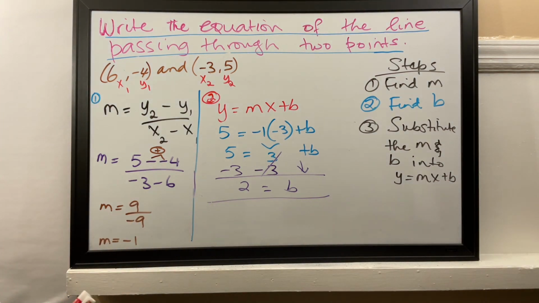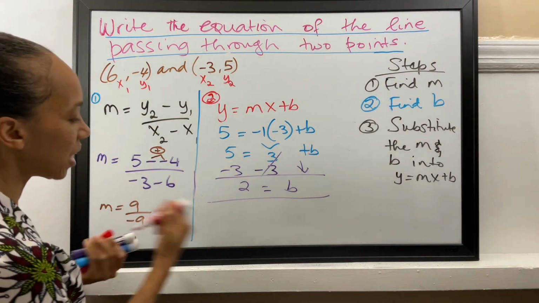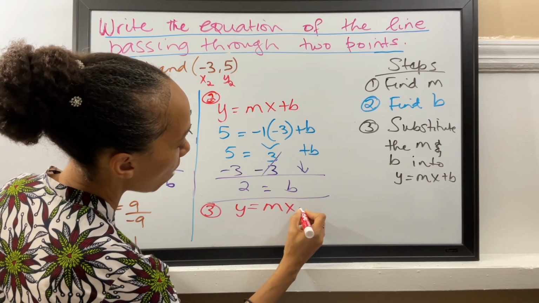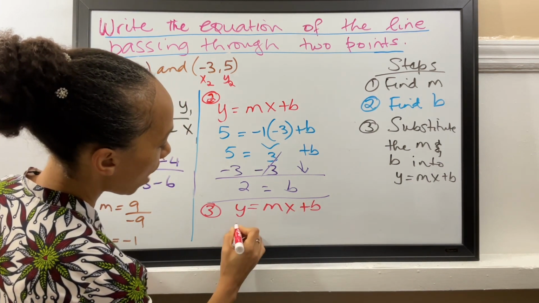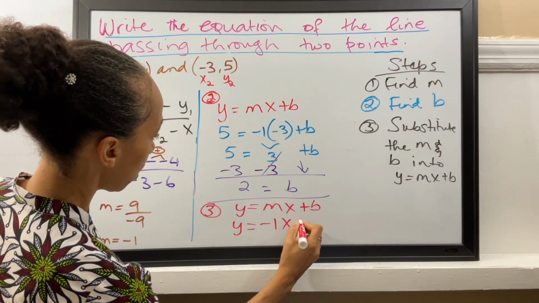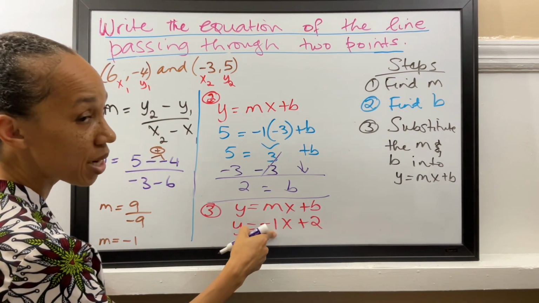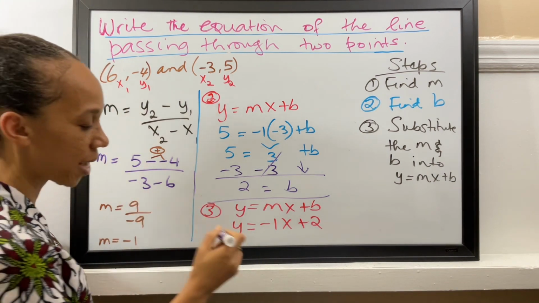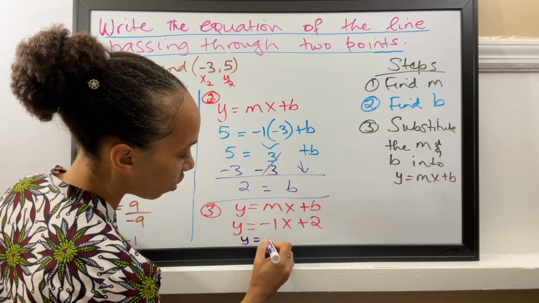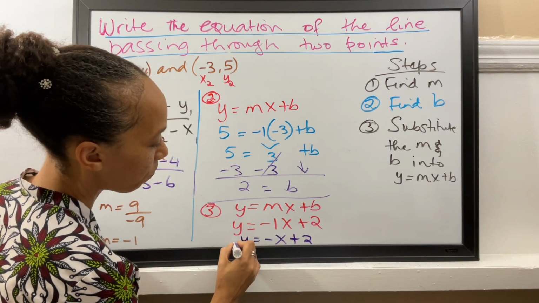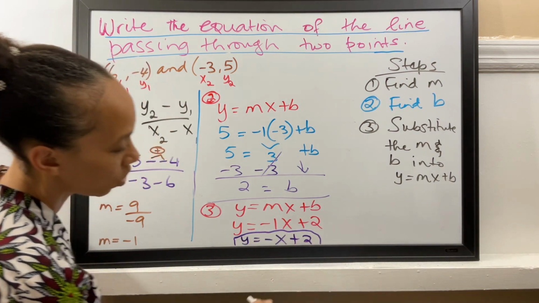And then we are going to do our third step, all right? Because remember, there are 3 steps. So the third step now is that we're going to write it in the form, use the slope-intercept form. So I'm going to substitute my slope, which is -1, x plus 2. If you find yourself putting a 1 in front of the variable, drop the 1. Drop it like it's hot. Or drop it like it's a hot potato, okay? So it's y equals -x plus 2.